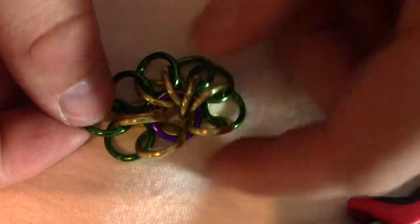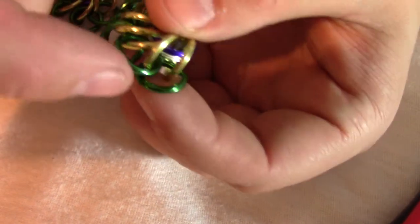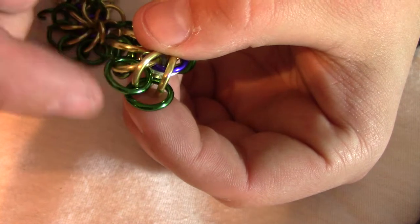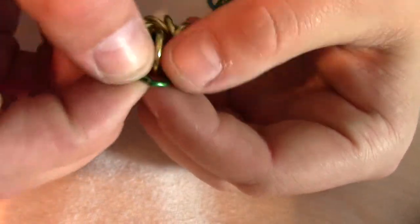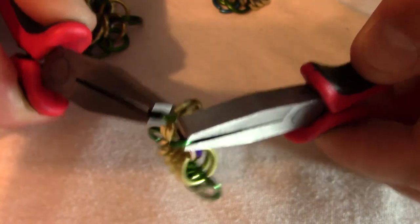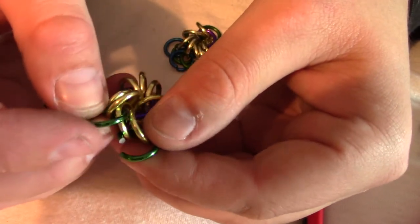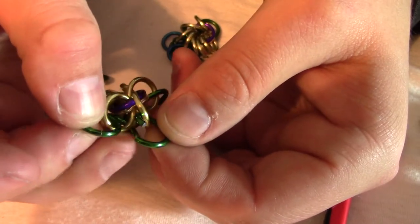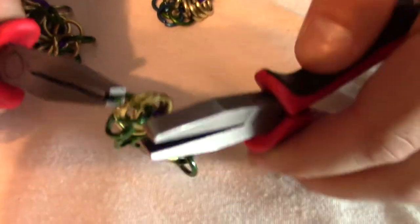And the way we fix it is we need this one to still be attached to this yellow, but it needs to be attached on the other side of this green. So we're going to detach it from this yellow and then attach it on the other side of this green one. So let's open it up. Open. And then I'll bring the green one back. So we want to be attached to the yellow, but on the other side of this green. So we're going to take it off of the yellow, go to the other side of the green, and then put it back on that yellow, and then close it up.